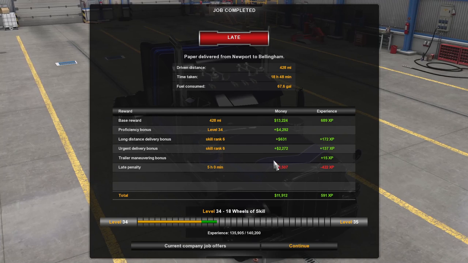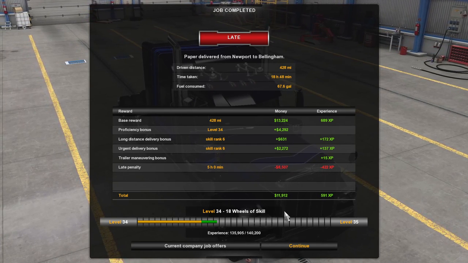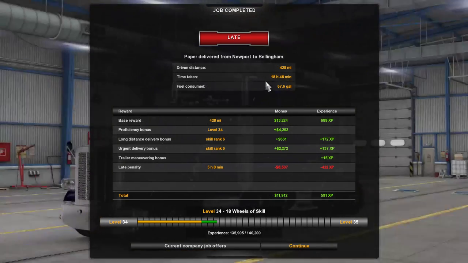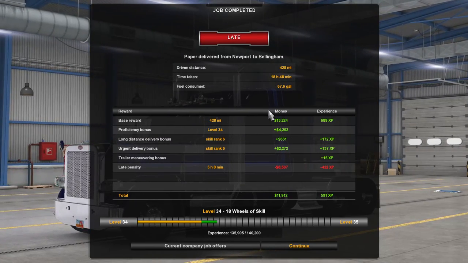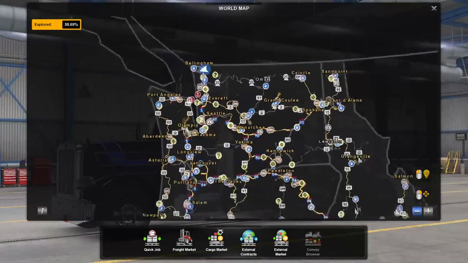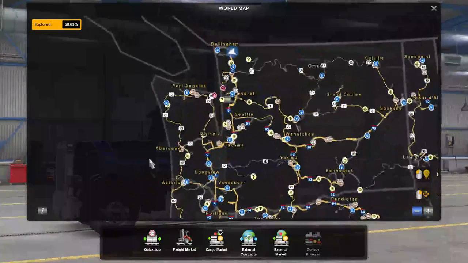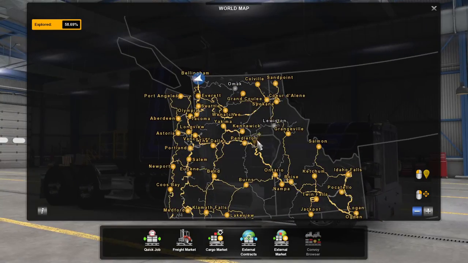So, yeah, we were late. We know that. Wow, $8,000. That's like almost half the freaking delivery. But, you know, I guess that's the way it is. We were like 4 hours late. So, 5 hours late. All right, so 18 hours, we went 428 miles, burning about 67 gallons of fuel. That was pretty fun. I hadn't done that drive, so Newport to Bellingham, taking the Pacific Coast Highway, 101.